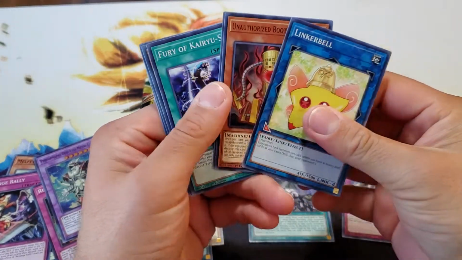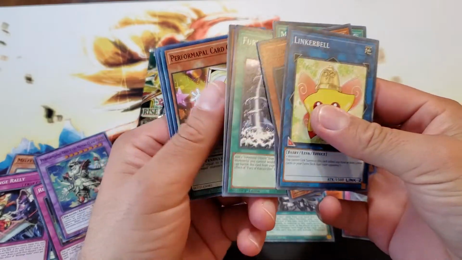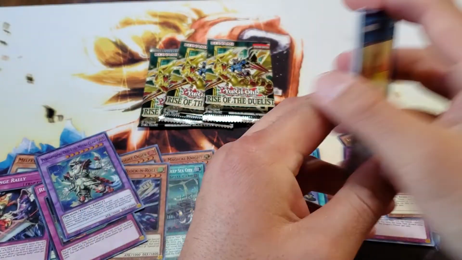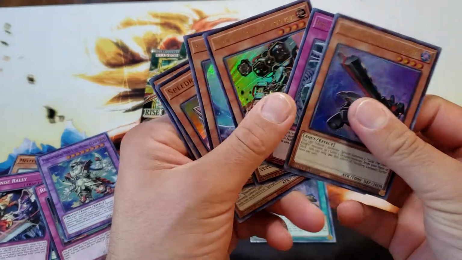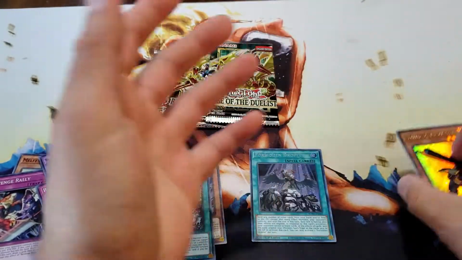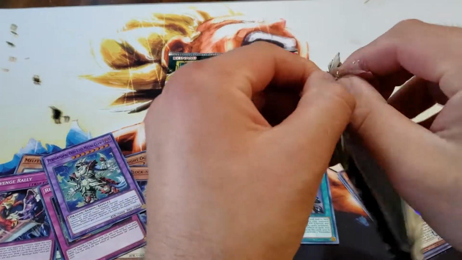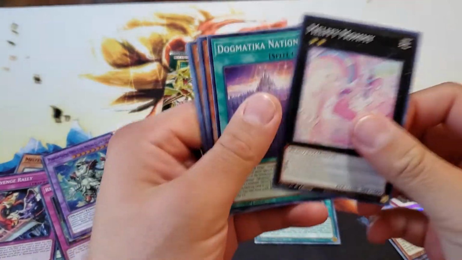Linker Bell. I already got the playset of these ones. That was cool, from the Pegasus Joey pack, I think it was. So I got two turtles. How many is that? I thought I was only supposed to get four Ultras, unless I'm mistaken, which is a possibility. So comment down below, guys. I've got six Ultras so far and just one secret. So I'm kind of like, bro, where's my other secret?